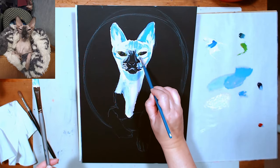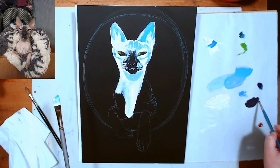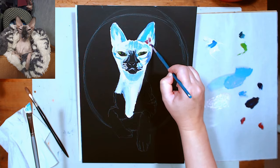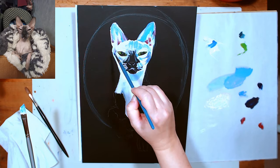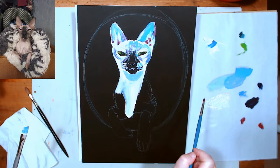And once that is done, I can start adding details, working on the eyes, adding some darker areas on the ears. I'm leaving the muzzle as paper, but I might have to add a little bit of black gouache there to correct some of my strokes. We will see as the painting progresses.